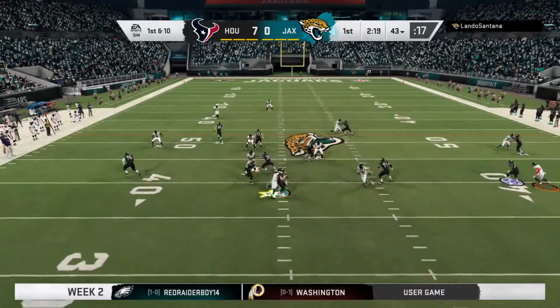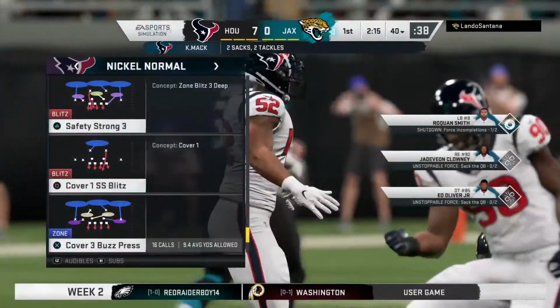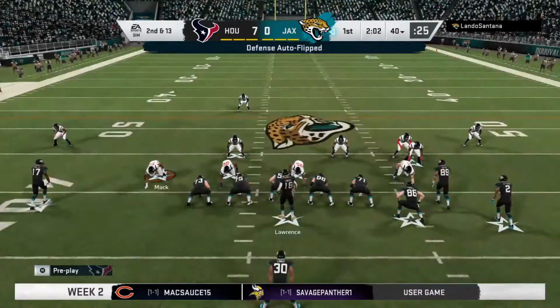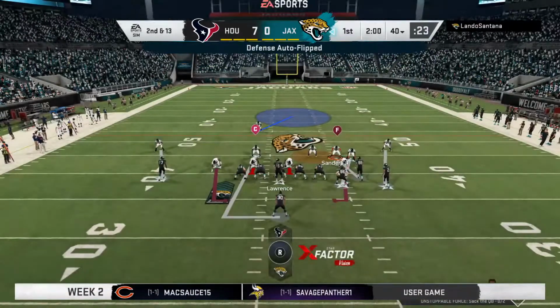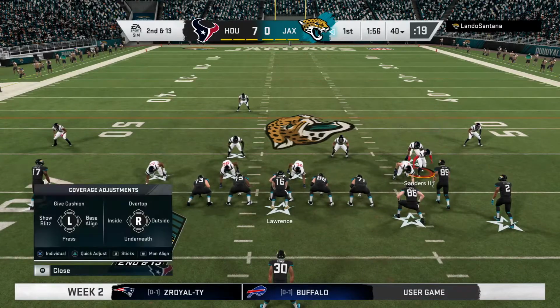Now a fake on the give here as they try the run-pass option. Nowhere to escape, and he goes down. Khalil Mack able to drop him that time for his second sack of the evening. So following the sack, they'll try to change their fortune here on 2nd and 13.